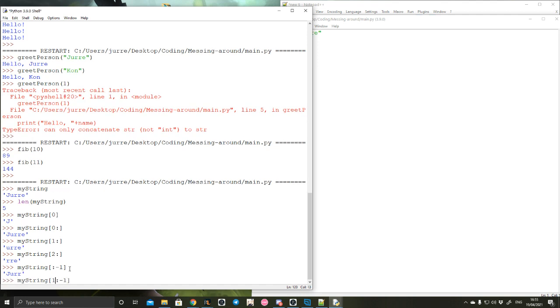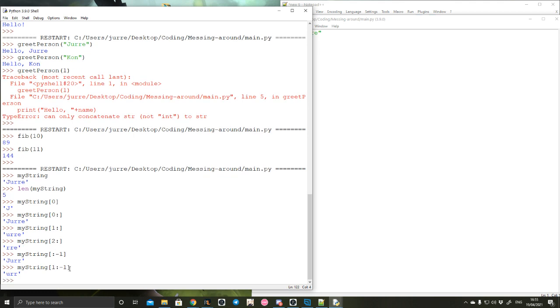And I can even say start at the second one, since we're counting from 0, and stop at the second to last one. That's a neat little trick for string indexing. Usually in Java you would use either a built-in function or a loop for that, but in Python we just have this neat little slicing syntax.